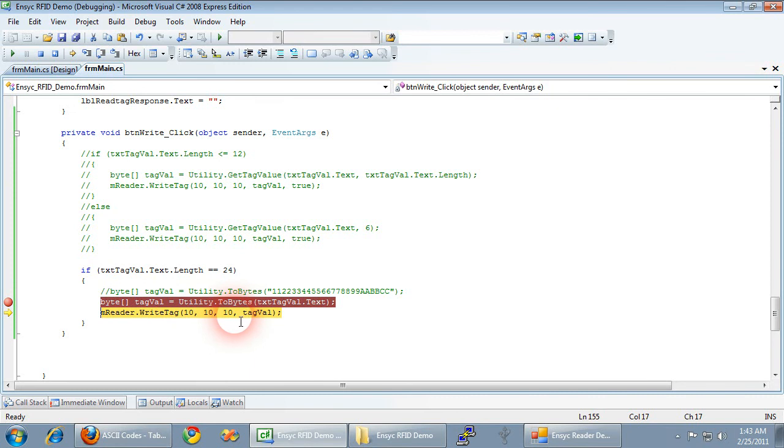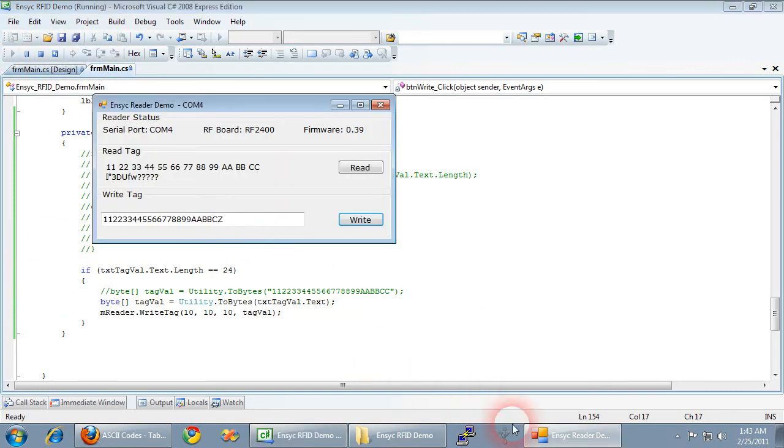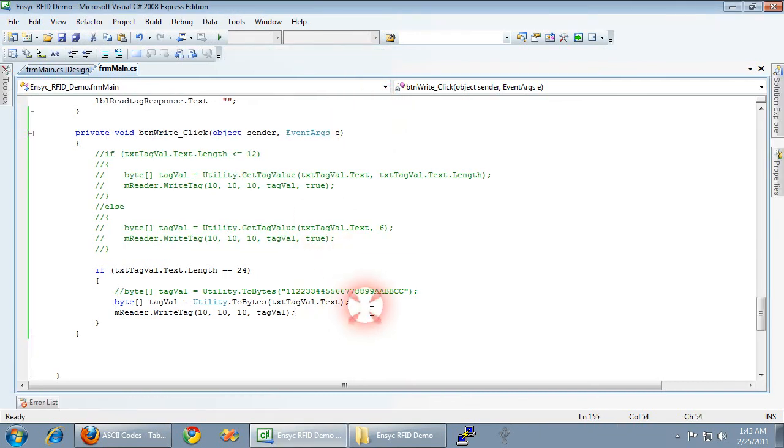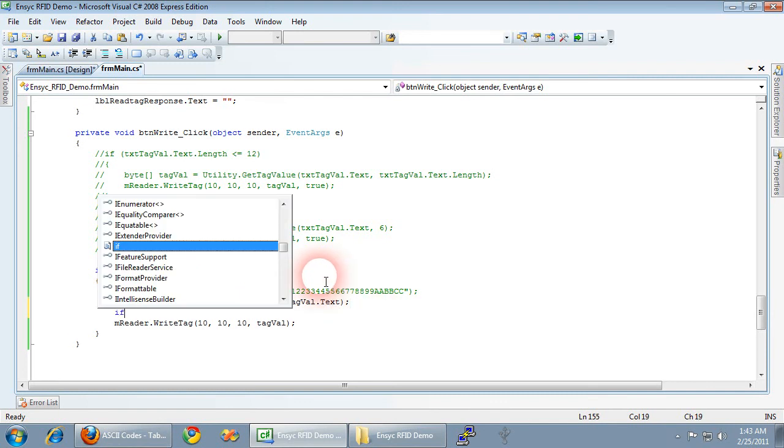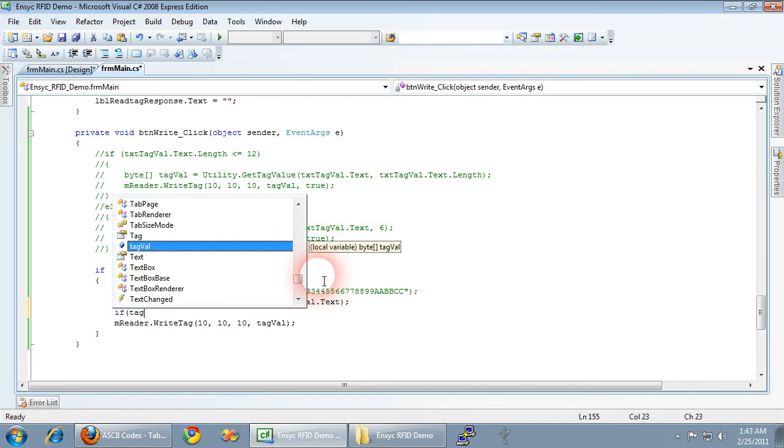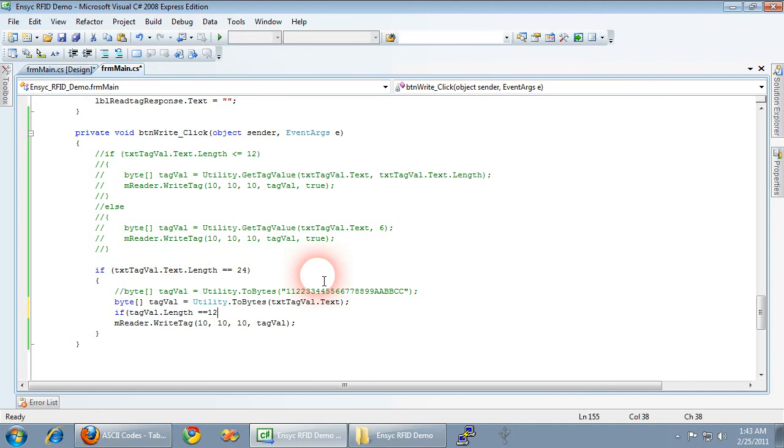Now when you execute this one, it's gonna throw an exception, or maybe not, because I'm handling it inside. So it's not gonna write the tag value, simple as that. So you should check the value here, such as if tag value dot length is equal to 12, then only you want to write it. Otherwise just show the message that this is an invalid hexadecimal string.